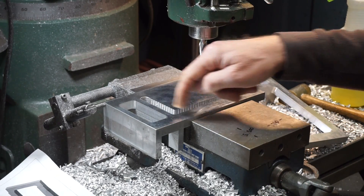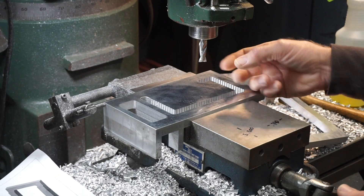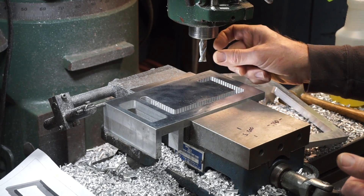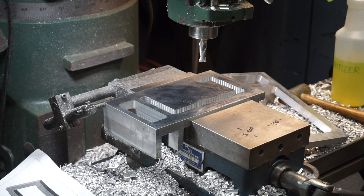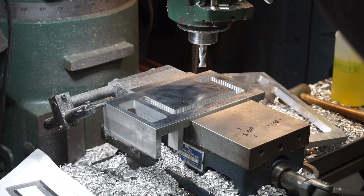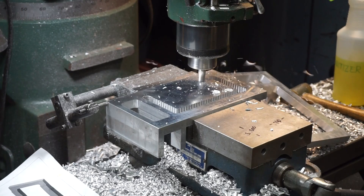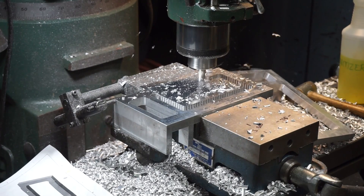If you wanted to mill a pocket or a frame like this, you'd think to just mill around the inside with the cutter offset by its diameter. You can do that, but this is cast jig plate — it's real gummy stuff — and when your depth of cut approaches the diameter of the end mill, it's hard to clear the chips unless you use a high helix end mill. When you start milling slots as deep as they are wide, it gets hard to clear the chips. If you just mill like a normal side mill, you'll see chips starting to accumulate behind the cutter and you're generating a lot of heat — eventually those will start loading up.